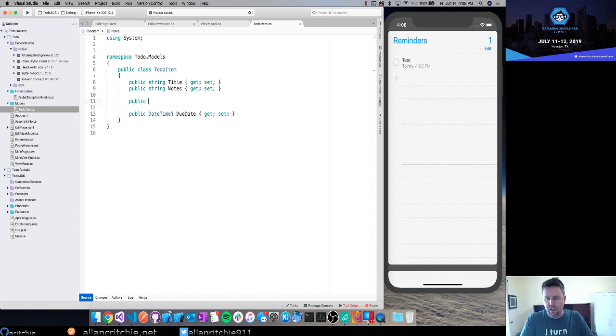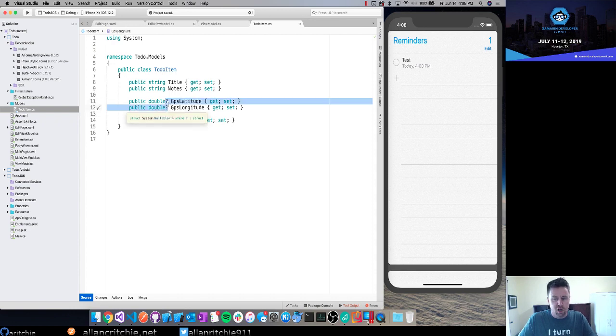I'm going to add some GPS coordinates because we are going to get to this today. I am going to show some shiny things if you came for shiny. But we had to build our UI before we can build the shiny bits, so that's what I'm doing. So the reason these are all nullable is because they are going to be optional. But we're just not setting them today.